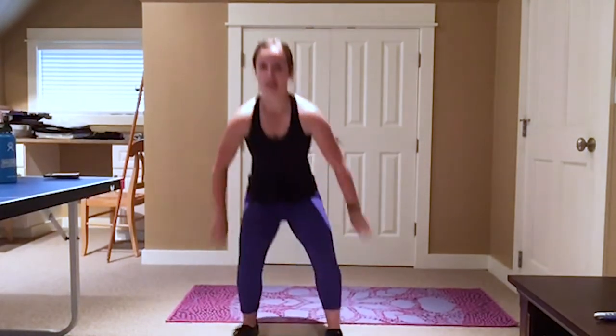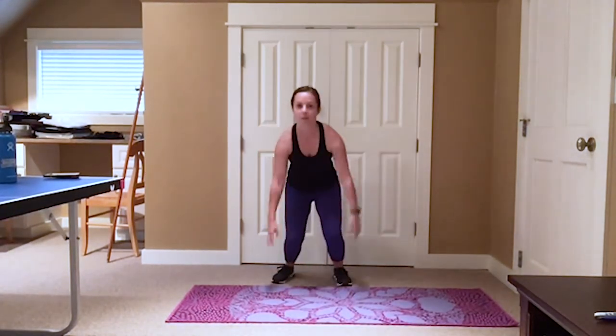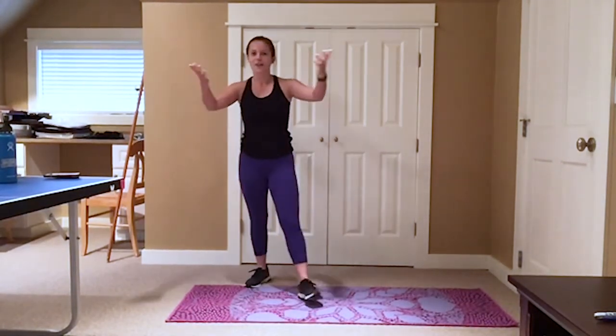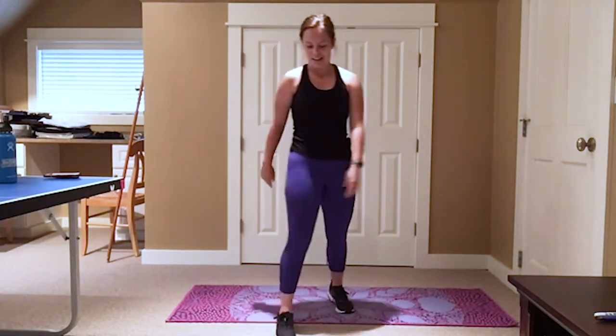If today doesn't feel like a jumping day for you, that's okay. Go ahead and give a step and a squat with a back pedal. Step and squat, back pedal. Or that jump with a back pedal. Great work. And that's a first time through our first circuit. Just two more times and then we're done.